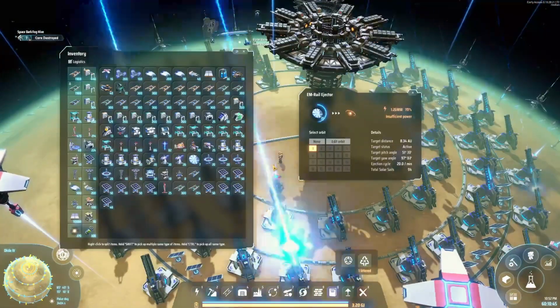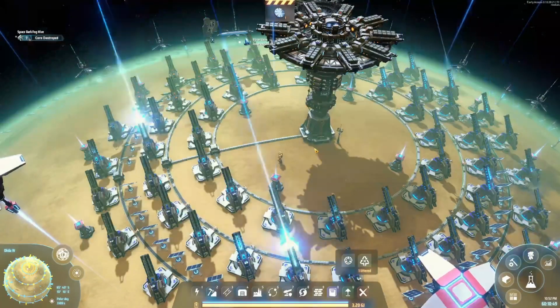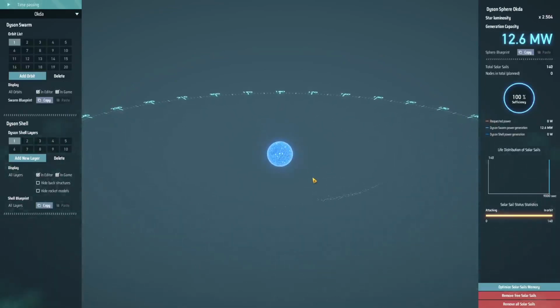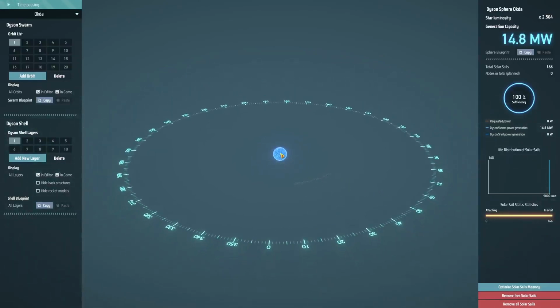These things are shooting at solar orbit 1. If we look at my Dyson Swarm, or my Dyson Sphere thing, you'll notice here that the Dyson Swarm is starting to fill in over here. It's a pretty big ring around the sun here. And it's just one orbit. That is really all I have here.